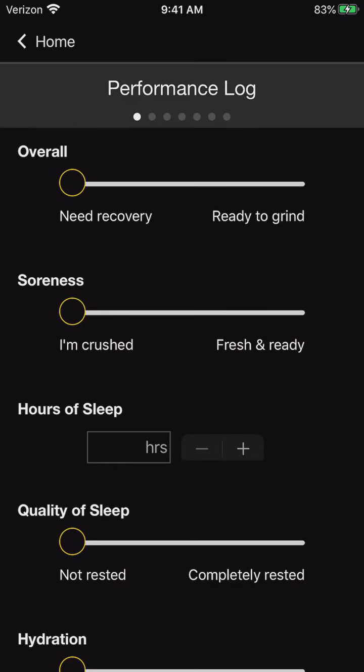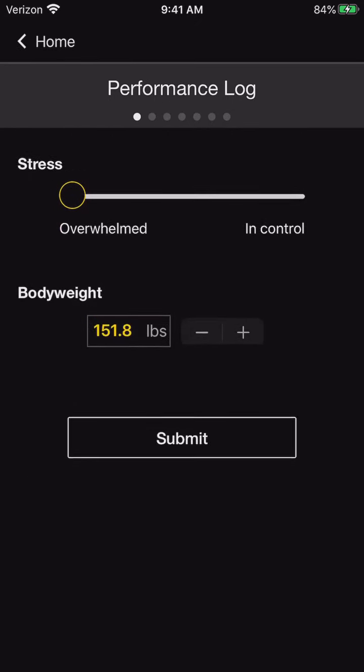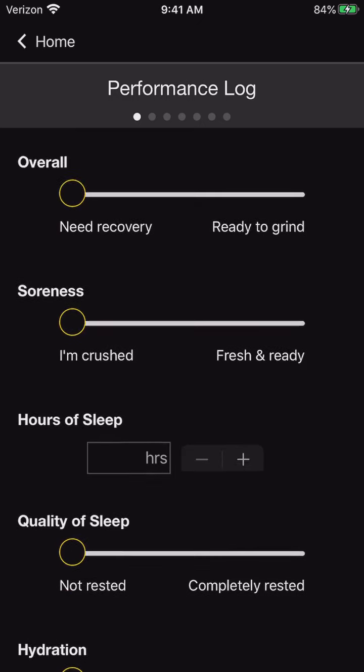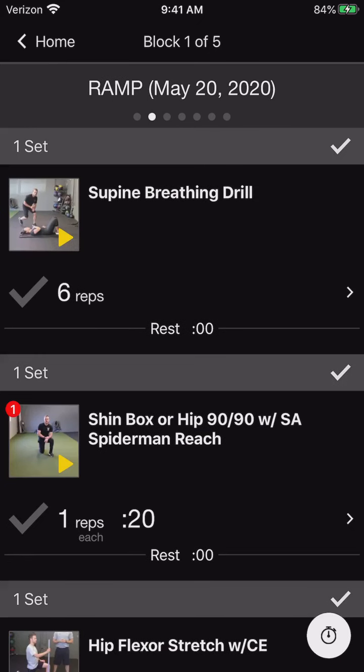Again, since I didn't fill out that performance log before, it's going to prompt me to do it here. If you ever are, say you're running a couple minutes late, you just got to go through. You can take over at the top and just swipe it over, right? So here's your ramp. It'll always say the section that you're on. So there's ramp, core, power, right? Resistance training, strength training, block 1, circuits, finisher, whatever it is, it'll tell you at the top.